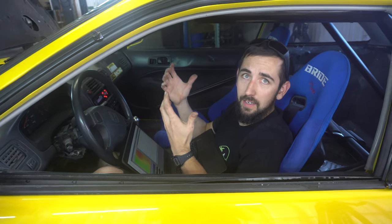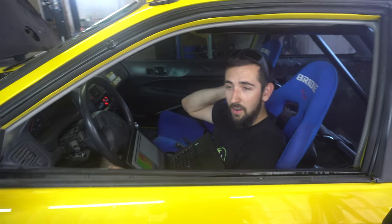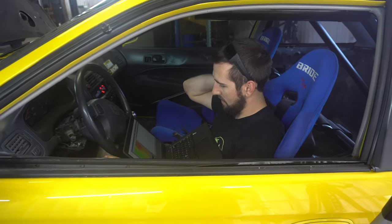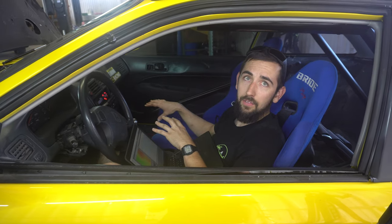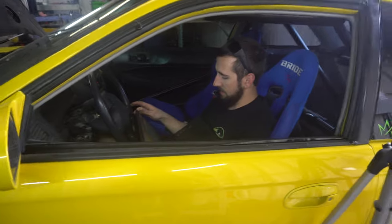You can physically hear them now — same pumps, couldn't hear them at all last time. It's definitely making a lot more. The voltage was dropping a little bit because it was pulling from the same wire the rest of the car runs off of through a tiny wire on a stock fuel pump circuit. As the car needs more voltage for injectors, coils, and everything else, it's actually trailing off and killing the pump.